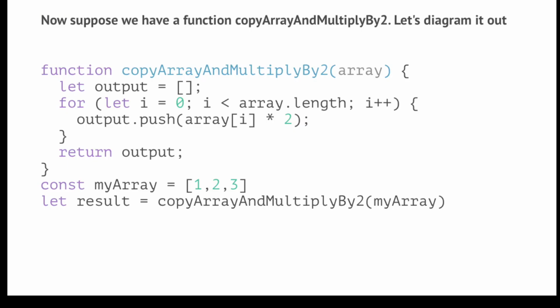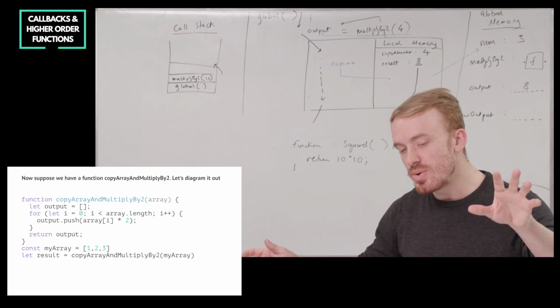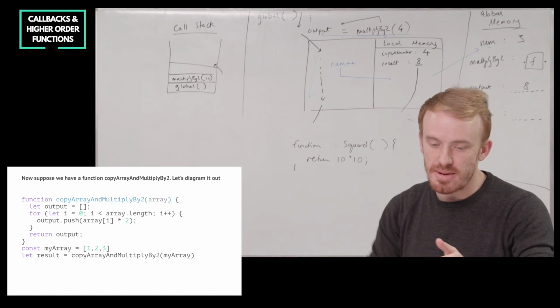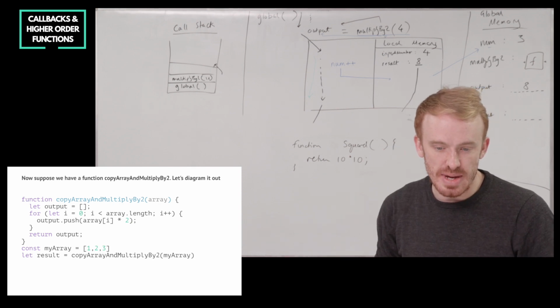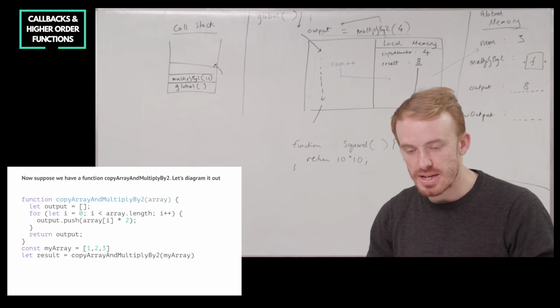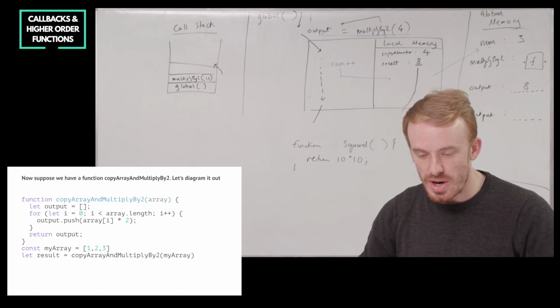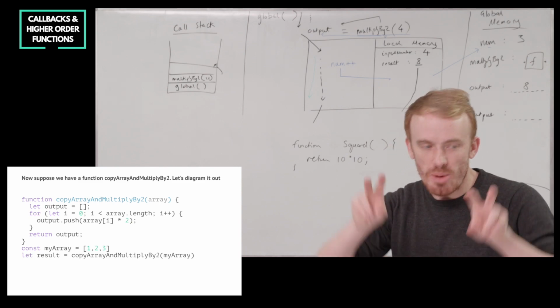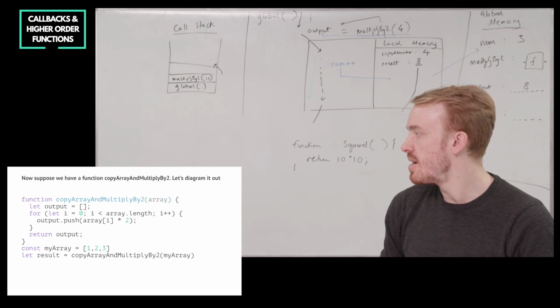It's going to start with this function here, copy array and multiply by 2. A function that's going to take in some list of data, 1, 2, 3, 4, 5, 6, 7, whatever, and then, having created a brand new empty array, it's going to take each of those numbers, double them, multiply them by 2, and push them to that new array. So we end up with a brand new array with each of those input numbers doubled. Copy array and multiply by 2.